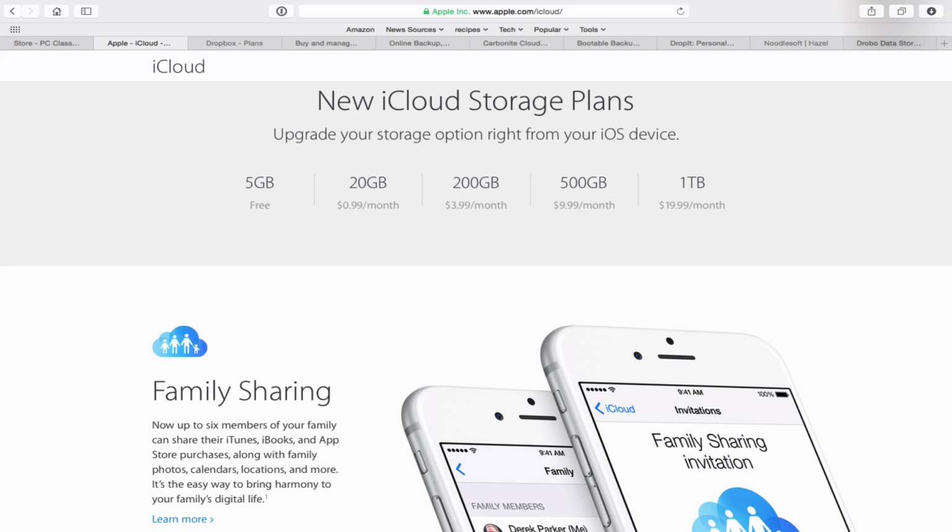It doesn't really make sense to get this on iCloud for most people because it's significantly less expensive on either Dropbox or Google Drive. And I'm going to show you their different pricing options as well. But for something like your iPhone or your iPad, that's going to take up no more than 20 gigabytes, certainly. For a lot of you, significantly less. So I do recommend, if you have any of those devices, it's not a bad idea to go with these.